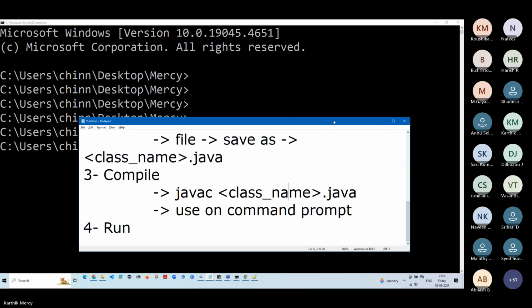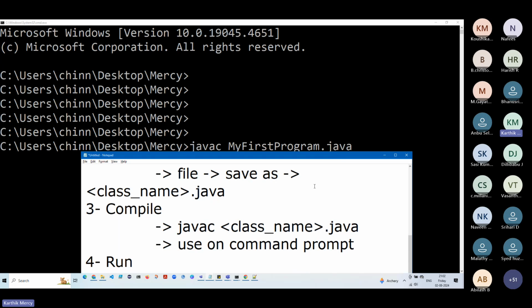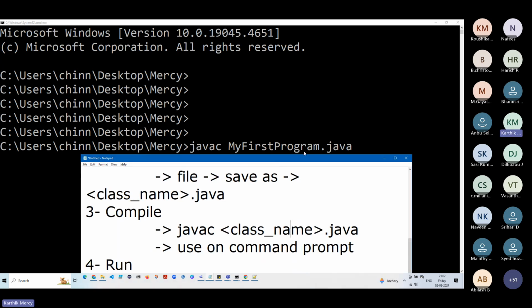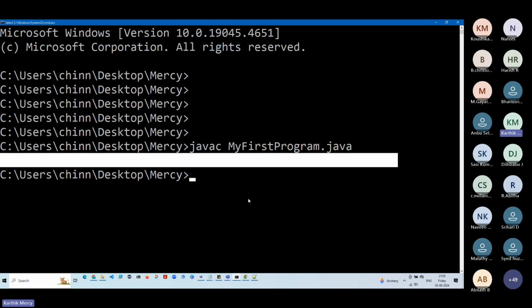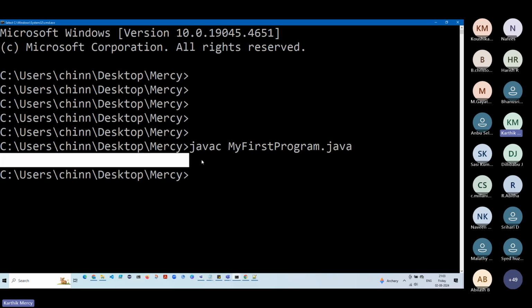Yeah. So here you can see javac MyFirstProgram.java. My command says javac class name.java. Okay, this is fine. Now let me try to see how it looks. I'm just clicking on enter. So you can see this, guys, there is nothing over here, which means it is an empty space. There's nothing over here, which is an indication saying I don't have any problem.